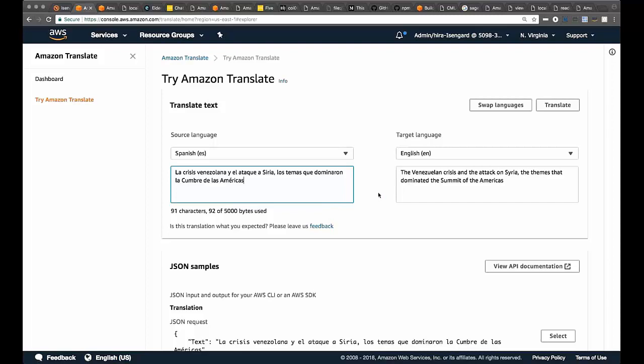But imagine doing this at scale. Hundreds of reviews, thousands of news articles in a different language, then being able to parse that text and search through that text for particular mentions. Imagine if you were working on a new product that you had just launched in 5 different countries, but you were only looking at the reviews in English. What that would do is essentially blind you to a large part of the demographic. What this allows you to then do with Amazon Translate is to start looking at feedback in other languages.